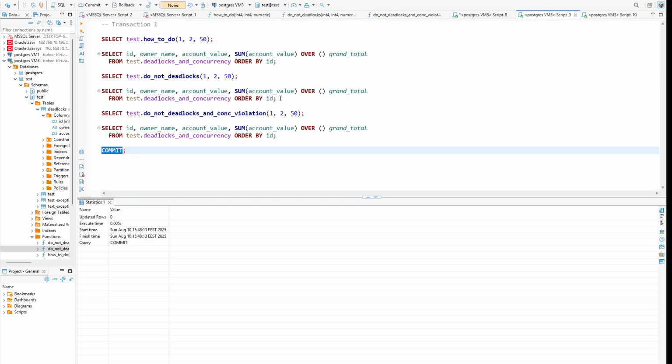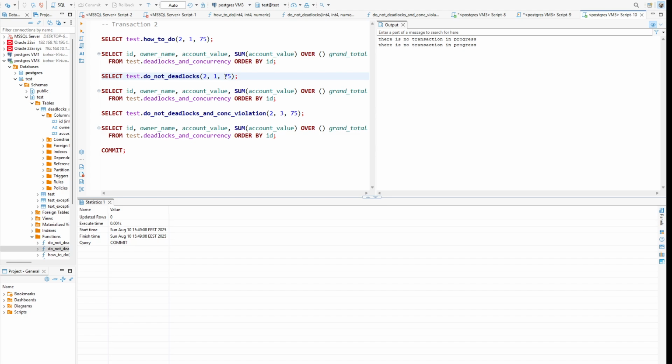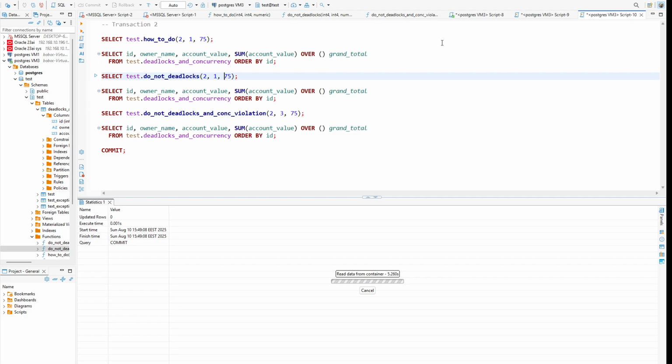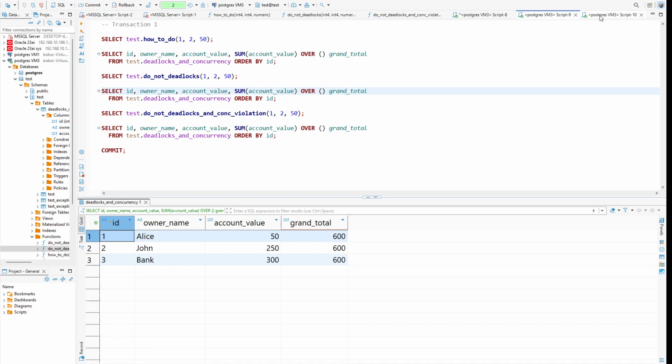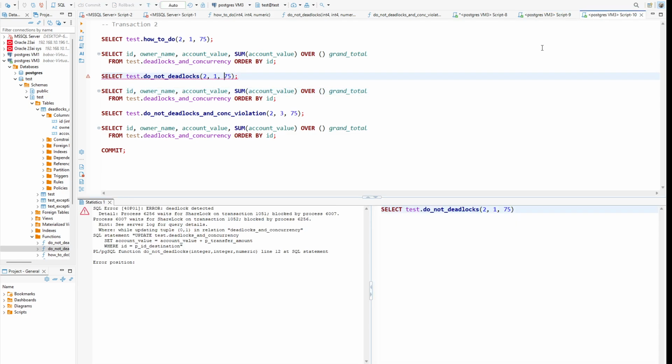SQL database engine, I mean the ones that do not because we have deadlocks. Let's start it. We move 50, we move 75 back, and what we have here? Yes, we have it. We moved it, and now the second transaction entered into a deadlock situation and was rejected. This one was rejected.